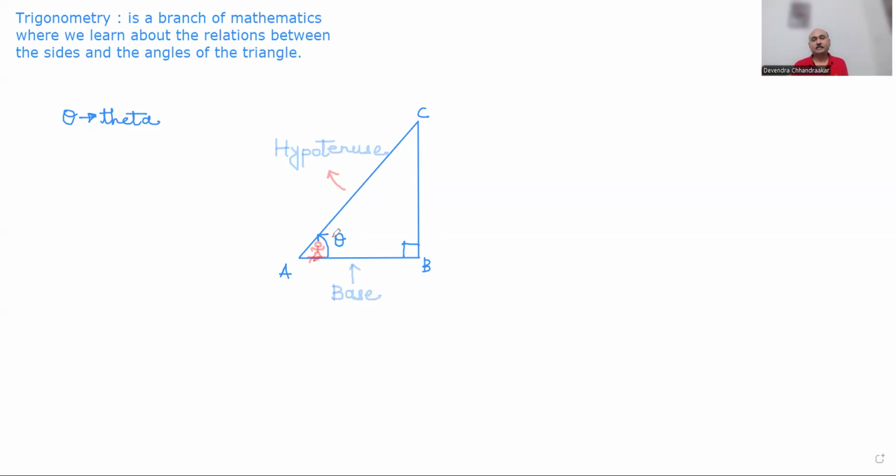When we use this angle, always remember, this side will be the hypotenuse and this side will be the base. Then the third side is left. This side is opposite to the angle, and this side is called the perpendicular. So hypotenuse, perpendicular and base. I hope all of you are aware of it now. Any confusion in this? Any clarification you want?